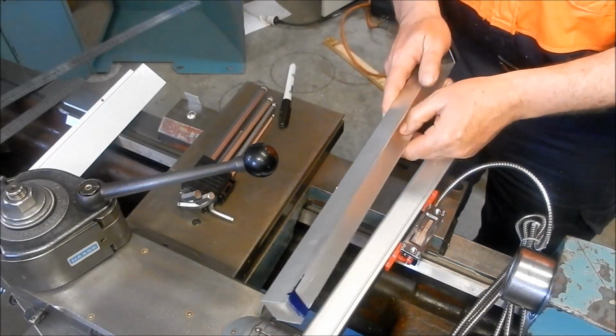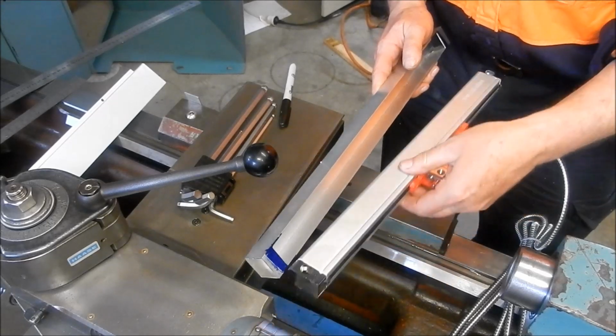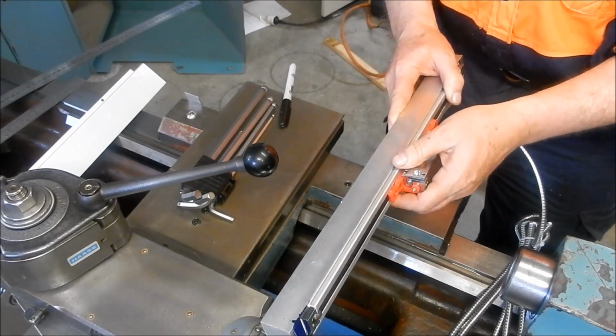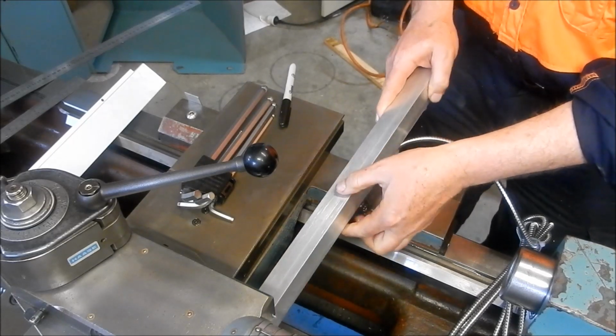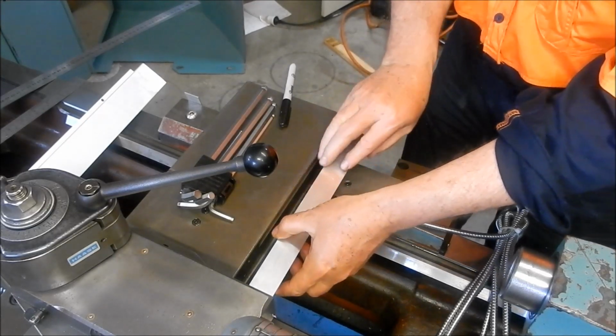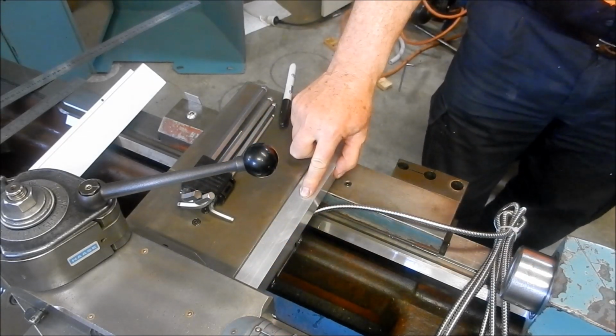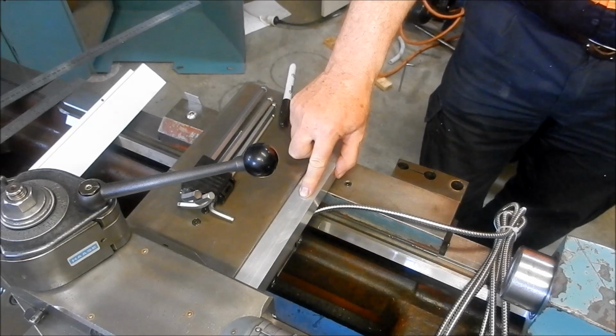Okay, let's see what we've done. So that's our cutout completed. That's our scarf fitting up in there quite neatly. And our scale we'll then fit in like so. So yeah, really, really happy with that. That's come up an absolute treat.